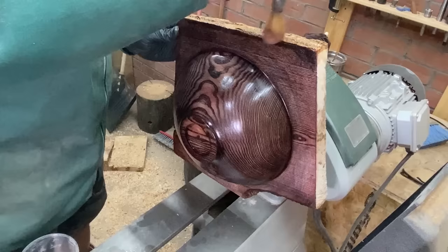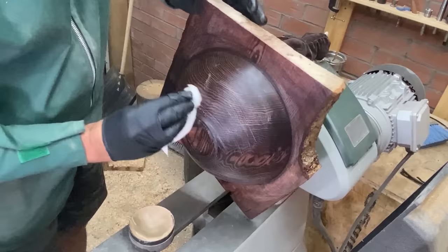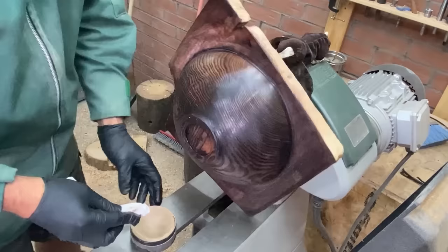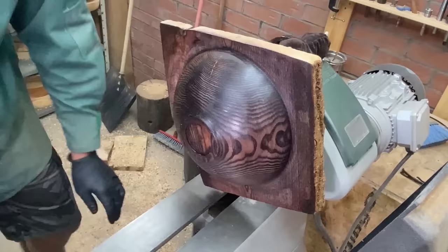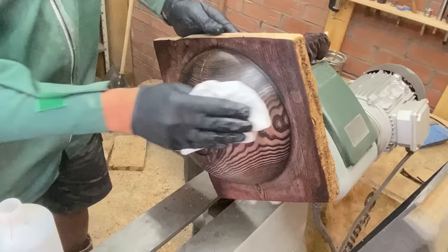So going on with the True Grit abrasive paste. This will lighten it a little bit as well, but it also gives a nice shiny finish. Just clean up that with a bit more isopropyl.